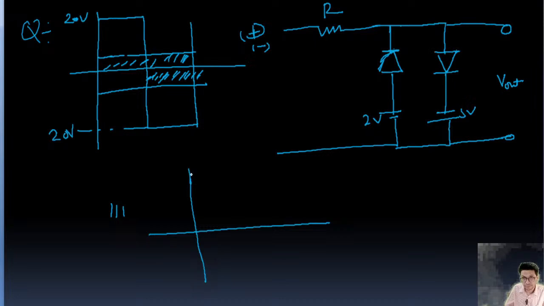This one, 20 volt, 2 volt is cancelled, clipped. And here 3 volt is clipped, right? And then this will be the same. So this will be the output, 20 volt, and this is minus 20 volt. This 2 volt part got clipped and this 3 volt part got clipped. This can be joined by a dotted line. So this is the output graph.